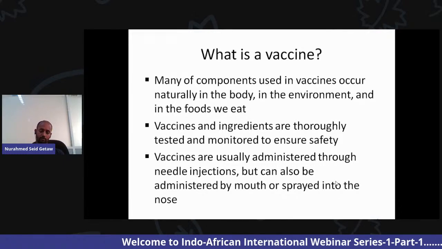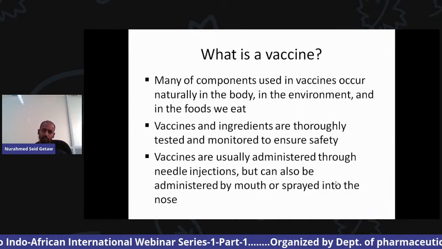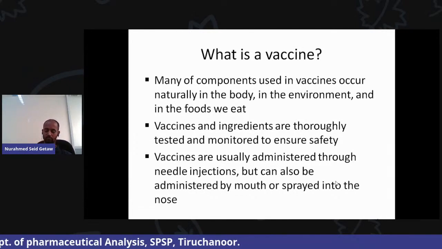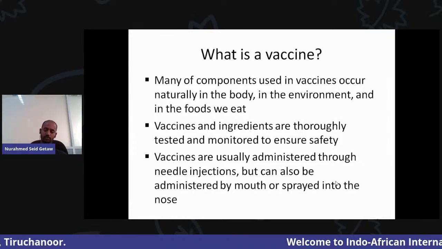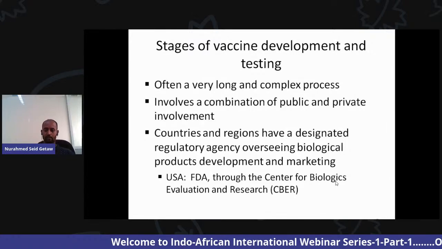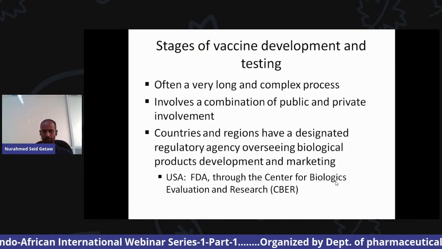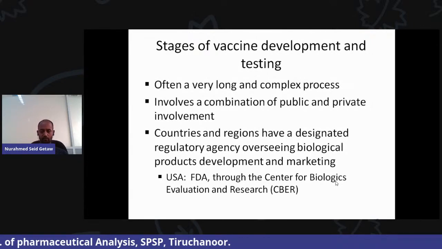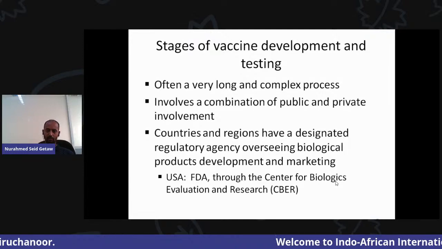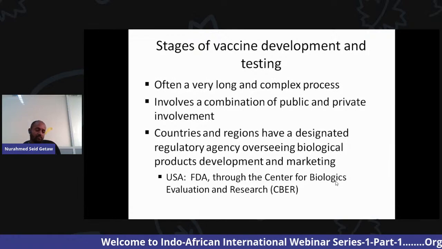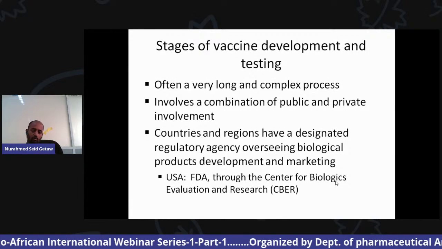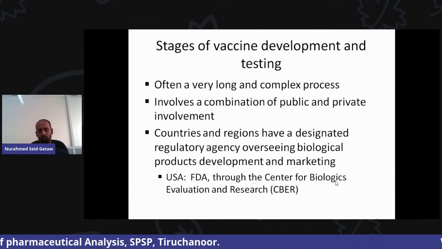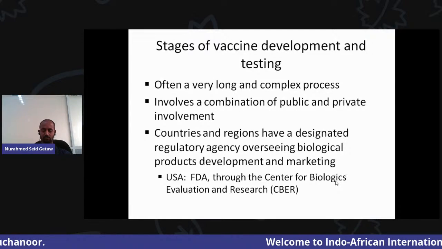Regarding the mode of administration, they are mostly prepared as injections, which are injected using needles, or they can also come as oral vaccines, like the current polio vaccines, and they may also come as intranasal sprays for administration. Having said that, now I'll proceed to the major stages of vaccine development. While preparing for this speech, I have chosen to pursue the modality of the United States simply because that was where I could get information easily. I will focus my discussion on the US Food and Drug Administration's procedures for the most part.